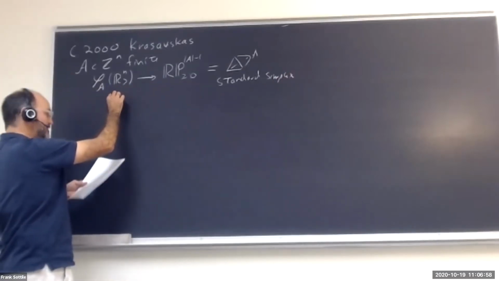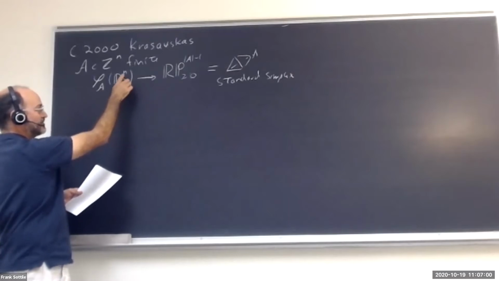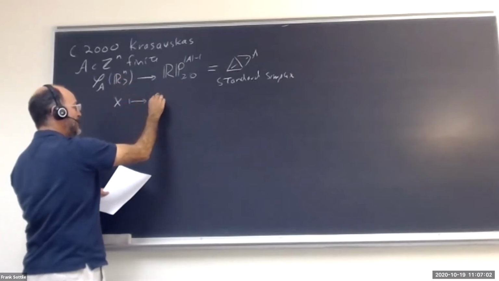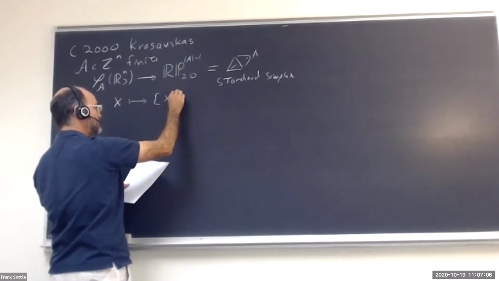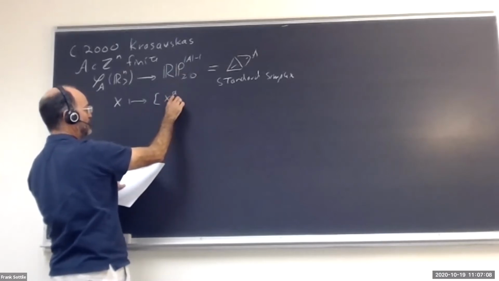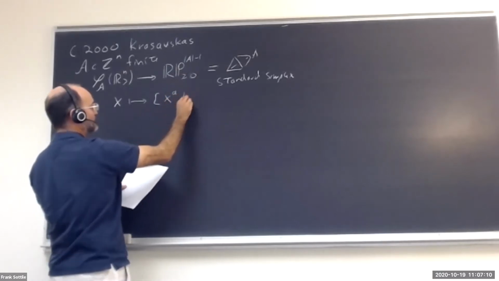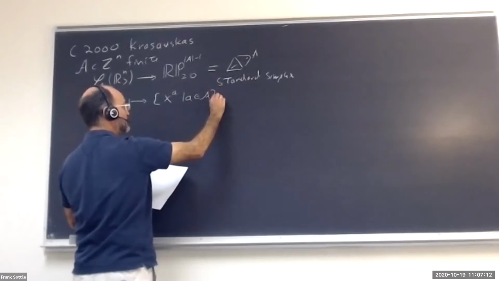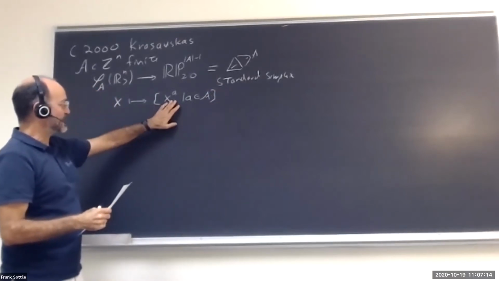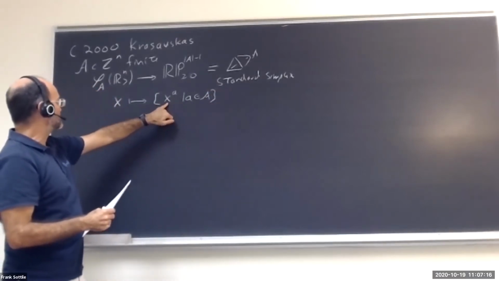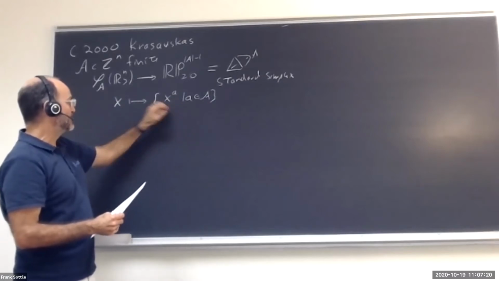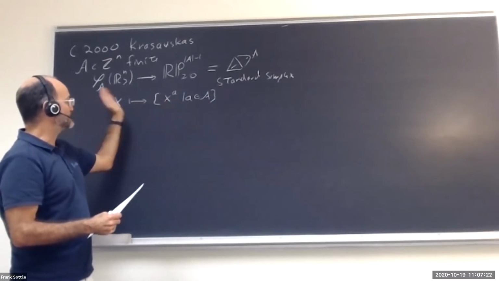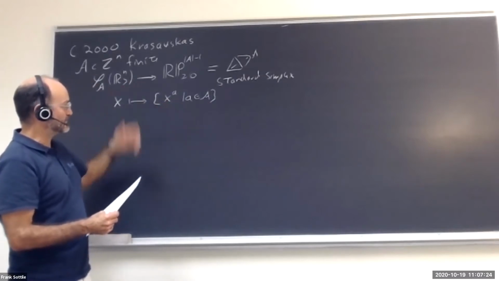The map is a monomial map. So I take an n-tuple of positive real numbers, and for every coordinate I map it to the corresponding monomial in that coordinate. These are indexed by elements of A, so this is a standard multi-index: x1 to the A1, x2 to the A2, multiplying all those together. This is just the standard monomial map, if you're from toric geometry.